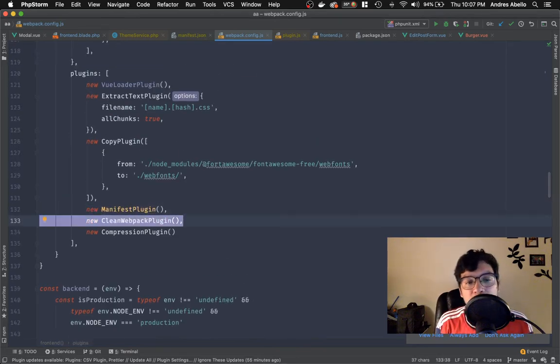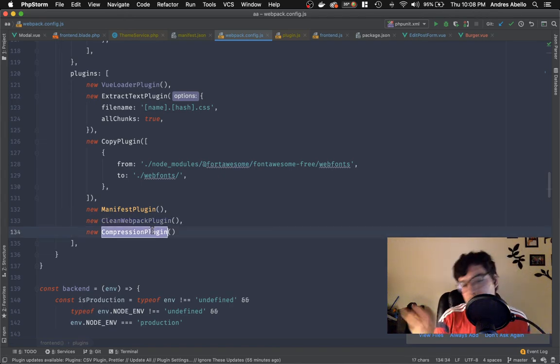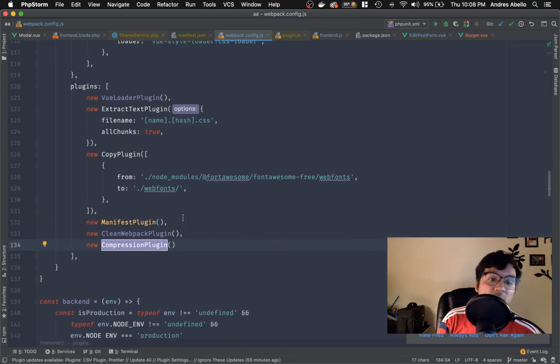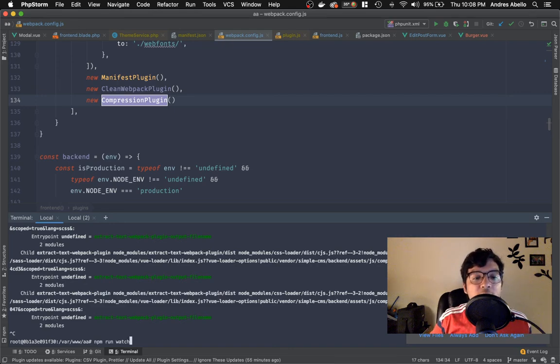It just cleans things up. Once you are running, it cleans up all the garbage and the files that you're not using anymore, and erases them from the directory that you're working on. And then the compression plugin just compresses your file. So basically that's what I'm setting, and how I'm setting everything. Let me take you into me running this.